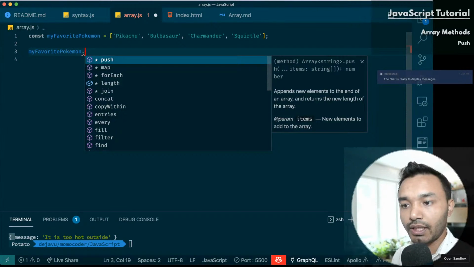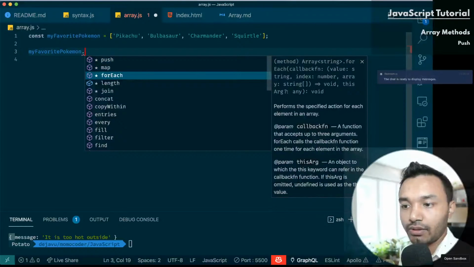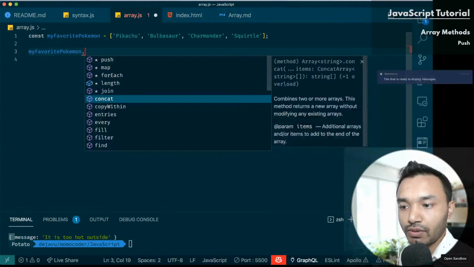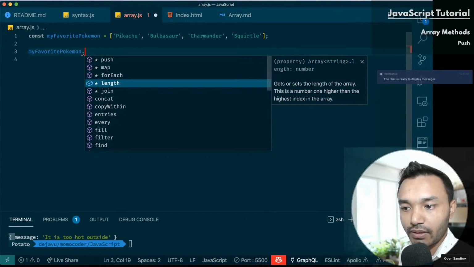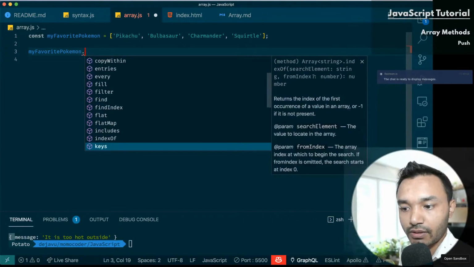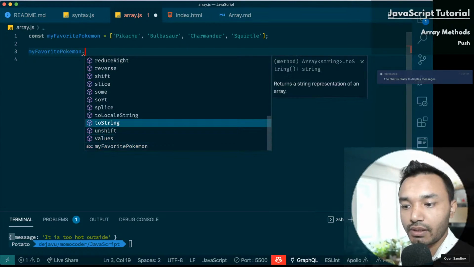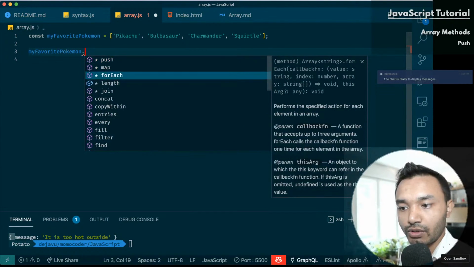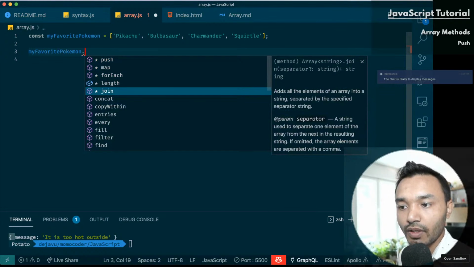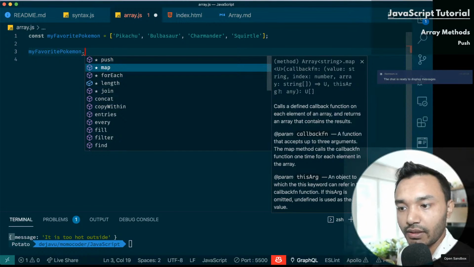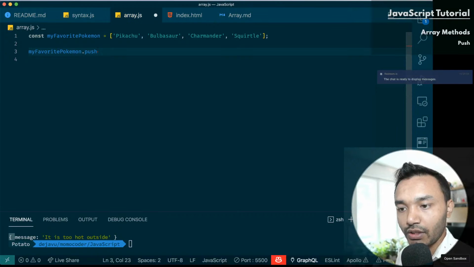The IDE knows that this variable is an array, so it suggests the mostly used methods as well as all the rest. There are quite many methods, which we will not go through each of, but as said, let's begin with push. Push is a method which you will use to push a new element to your array.